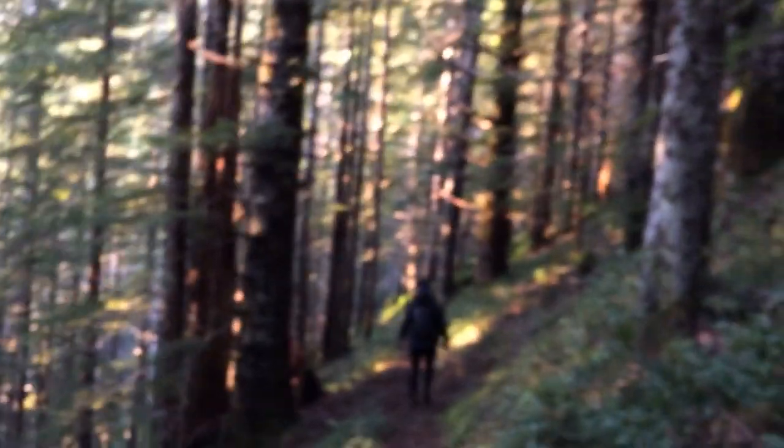Alright, we're heading back down the switchbacks. So we got up to Mount Muller and we were exhausted. It was already 3 o'clock. We decided it would be better to take the 5.7 miles back down than trying to do another 7.5 to finish the loop, since we were probably going to run out of daylight. So anyway, we have probably about 2.5 miles of switchbacks downhill to go, and we're pretty beat.